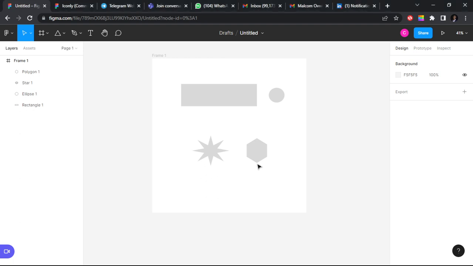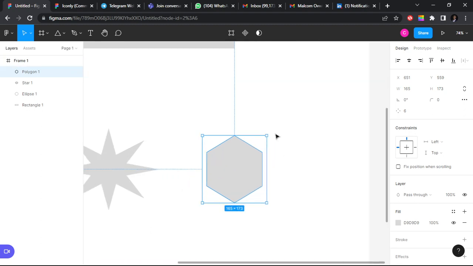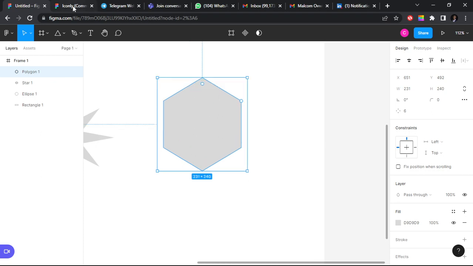Okay. So the difference between the move tool and the scale tool is this: if you use the move tool to do the job of the scale tool, see what happens. Now I want to scale this hexagon. I've increased it, but as I'm increasing, you can see it's stretching, and you might not want this. This always happens when you're trying to work with your icons.